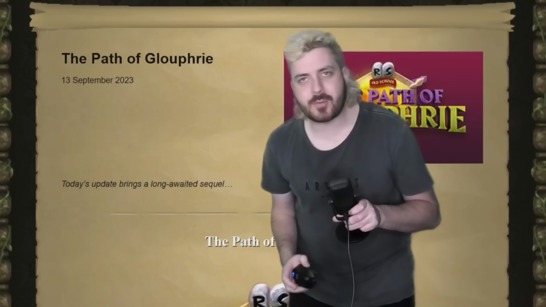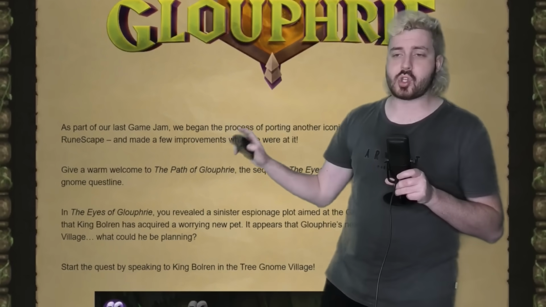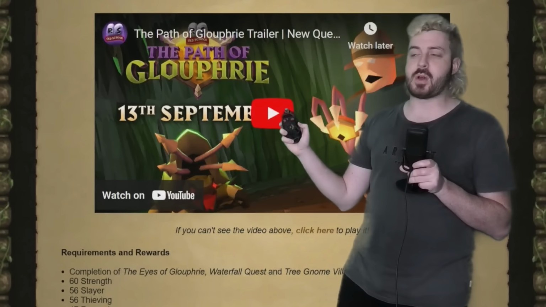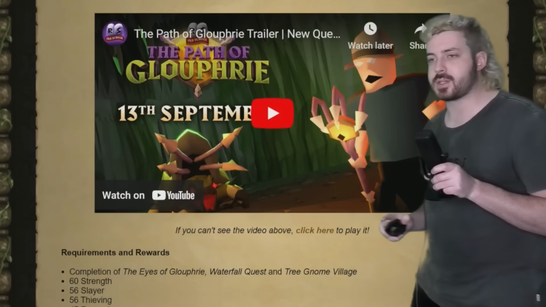The Path of Guthrie has arrived to Old School RuneScape. And like I said, I'm going to be live streaming it, so we won't go into too much detail here. We don't want too many spoilers. The trailer is actually pretty badass with one hell of a meme scream at the end. And there's a picture of the new Trident there that we're going to be smashing, I believe.